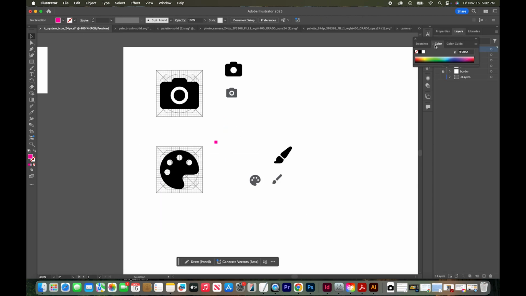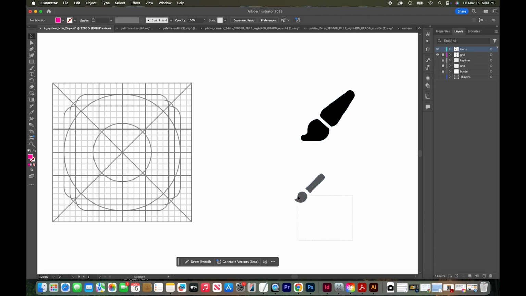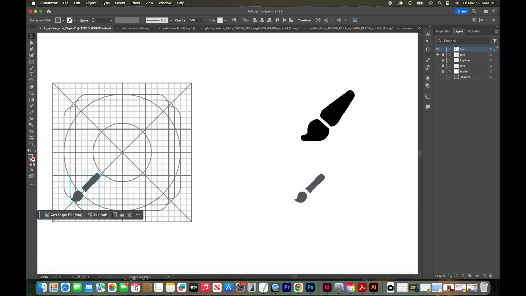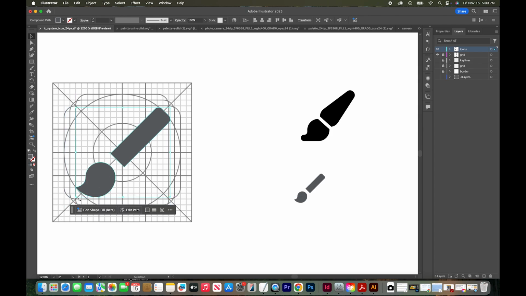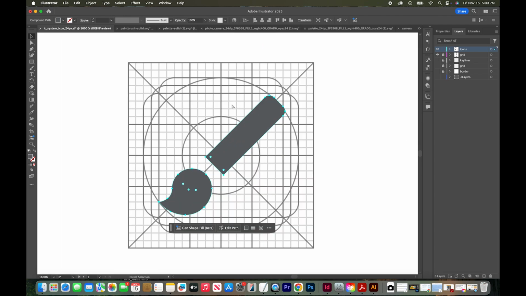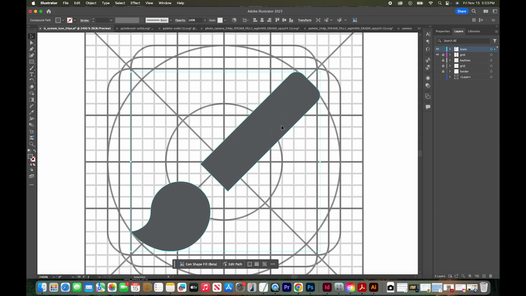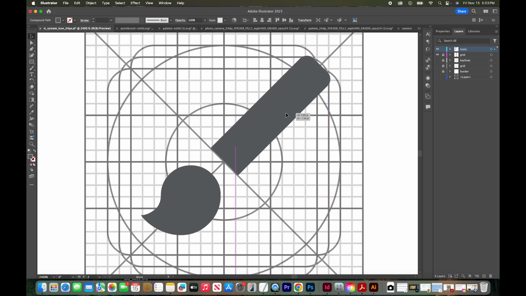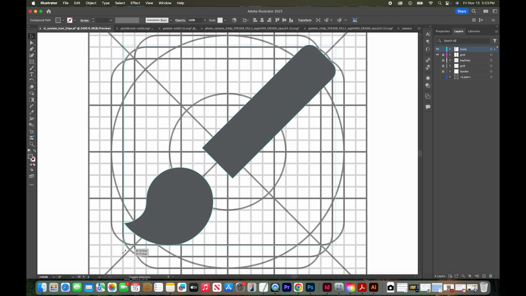Let's do this last one. I'm going to do the same exercise I showed you earlier. I just want to see how these are fitting on the grid. So let's pull this over. You can either have this fit inside the circle, but that might be a little small. If you're looking at this right next to something that is filling the whole space up here, I think it might feel a little small next to that. So I'm going to use the edge of this square key shape as my line.